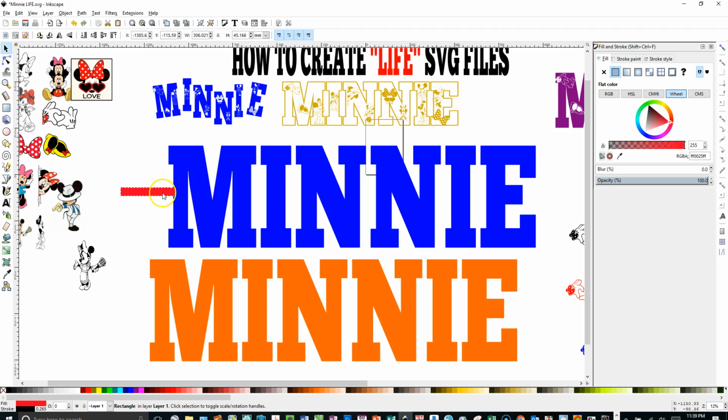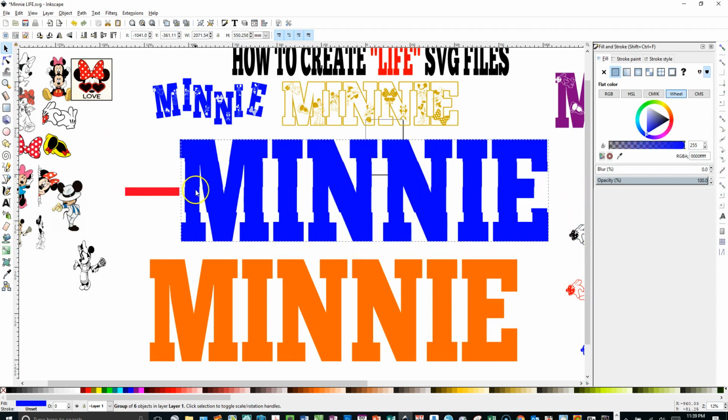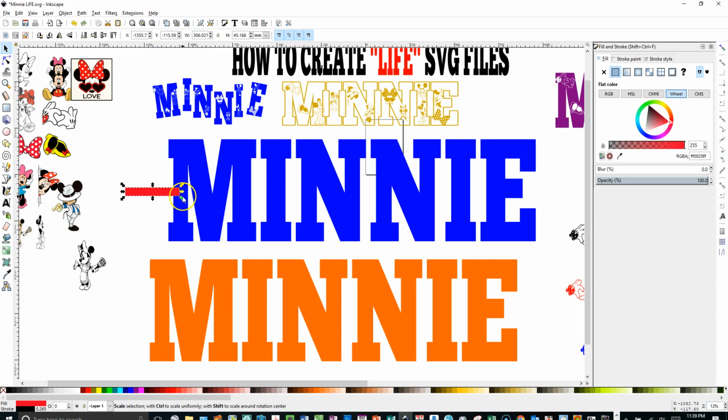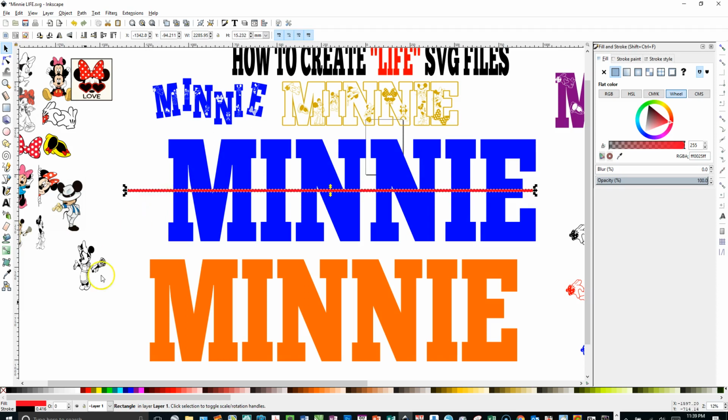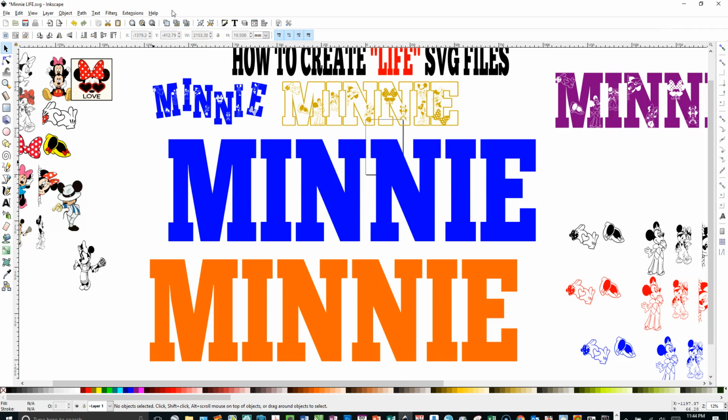So with the rectangle, what you want to do is to draw one longer than your word, and you want it kind of skinny. And with it, we're going to highlight the rectangle and the word, and we'll say difference. For the life of me, I cannot figure that out. Let me pause this and figure out what's wrong, and I'll come back. Okay, I'm back, and I apologize for the delay in this. I guess it's just been a long day for me.